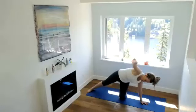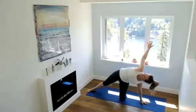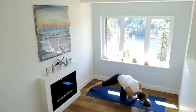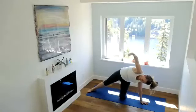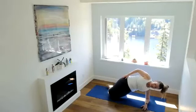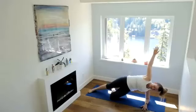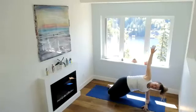Inhale here, exhale, release down. Inhale up, that really works on flexibility of the back and the front of the shoulder. So stretching the front when you go up and stretching the back when you go down. So that might be your pose. Or you can try, some of you with wrist issues, just balancing on the forearm here. Stretching that top leg, perhaps coming down and up. That might be your pose.